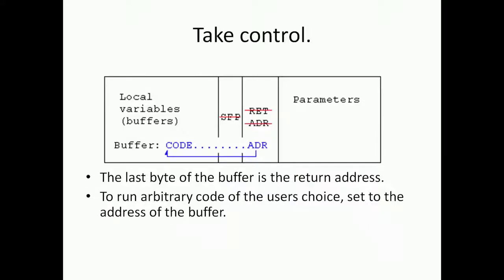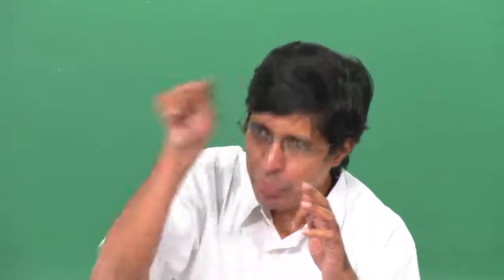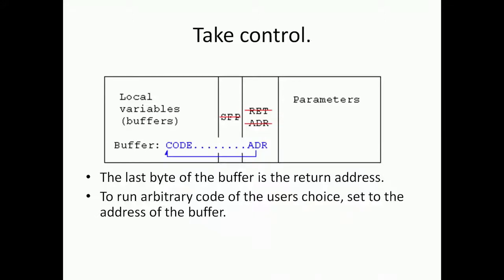So what do we do there? What I do is, I write a value into that buffer which is actually an assembly program, okay? And since I can go beyond that buffer, in the return address part, as you see, I write an address that will point to the start of this code. So what I have written into the stack is an assembly code, and in the part where there is a return address, I will change that address to point to the start of this code which is inside this buffer, okay. Now what happens when I execute a return? Which return address will come? This new return address will come, and what will happen? It will start executing the code which I have written.